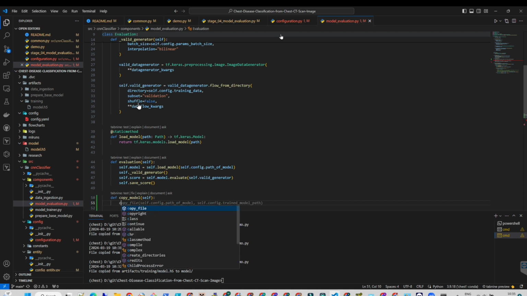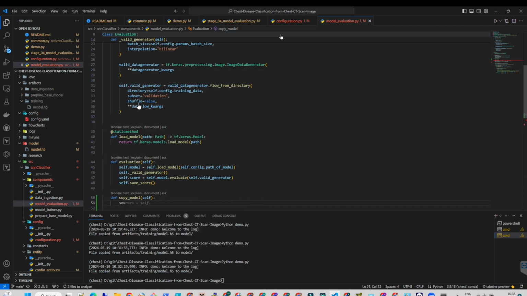Basically it will take the source file. Source model core file path equals to self.config.model path to model.